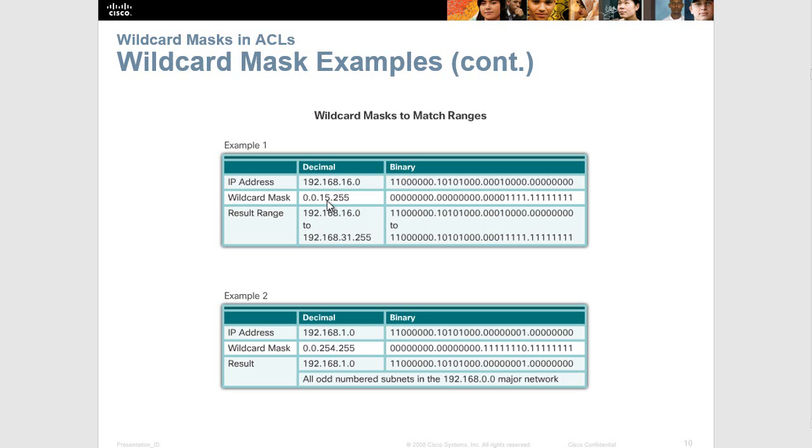So your block sizes in wildcard masking are a lot easier. You can just take the octet you're working in plus 1, that is your block size. So for instance, the resulting range of this wildcard mask is 16 through 31.